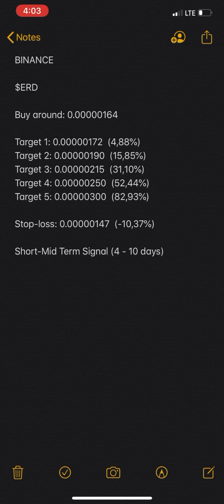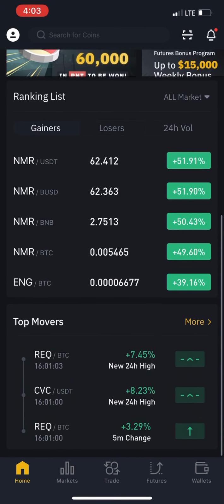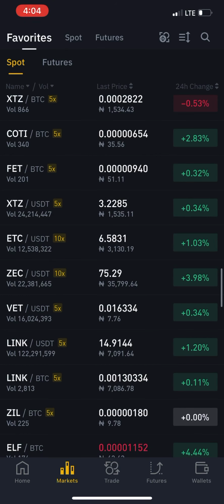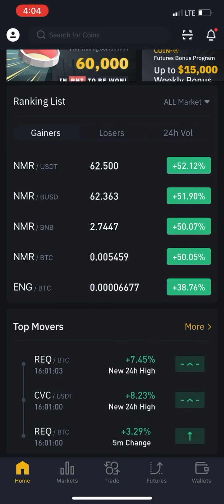Let's say as a beginner you are trying to invest using our signal. So now all you have to do is open the Binance application. You can use your market, or use the search button, or you can also be on home. You can see at the top center of your screen the search icon where it says search for coins. You should remember that in cryptocurrency we have a lot of coins with different names. Are you getting my point now?